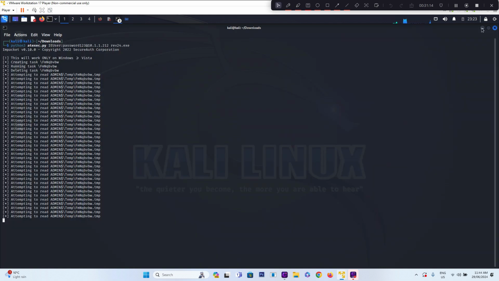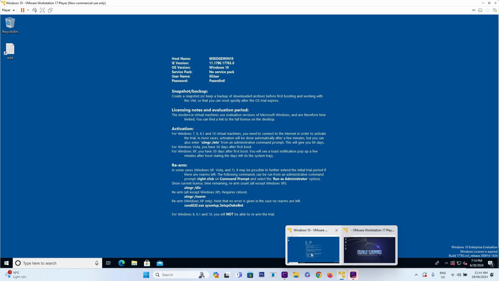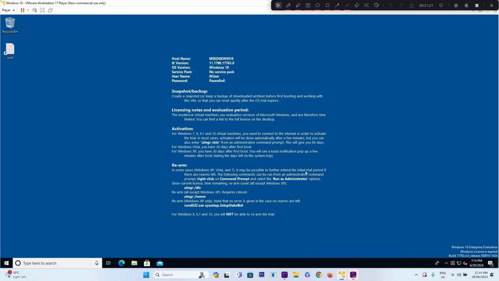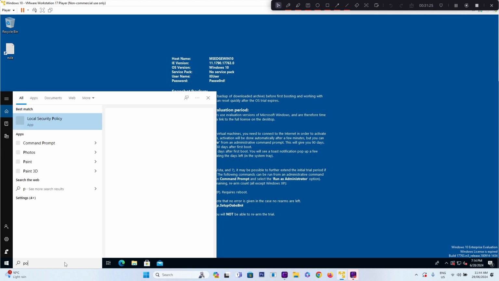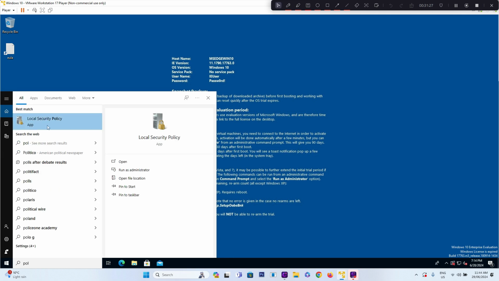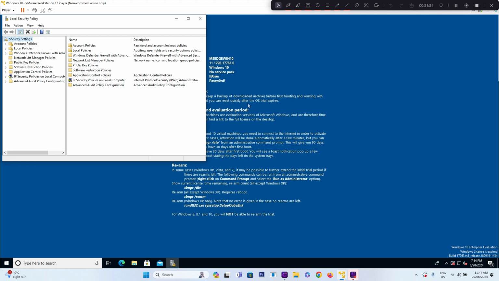So the only other thing that I'll probably show you is if we go over to Windows, in the search bar, type pol, click on Local Security Policy. This is just how you would prevent these types of attacks.